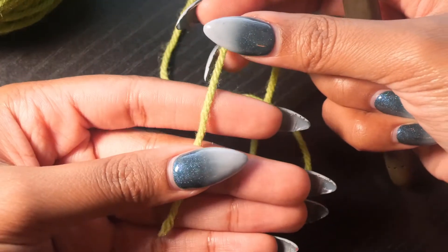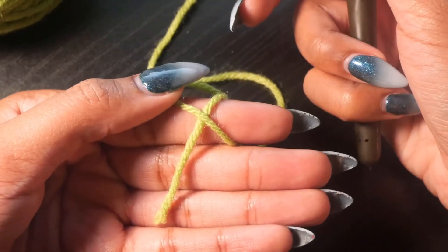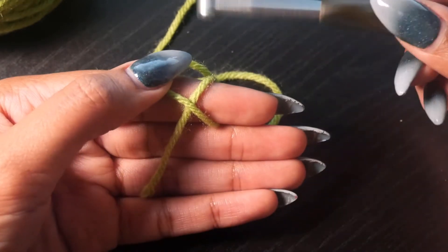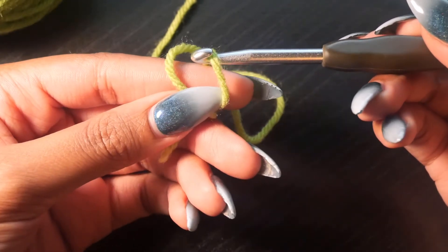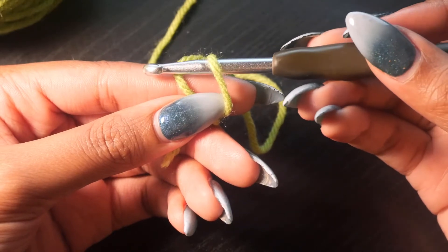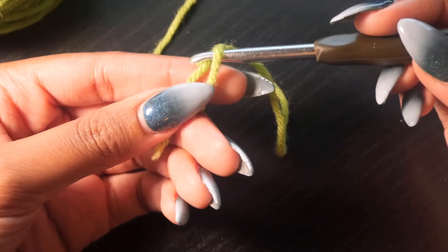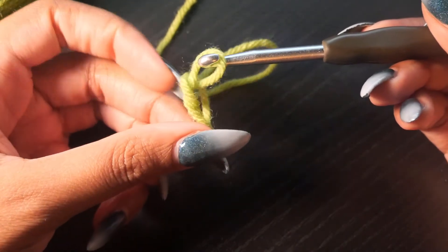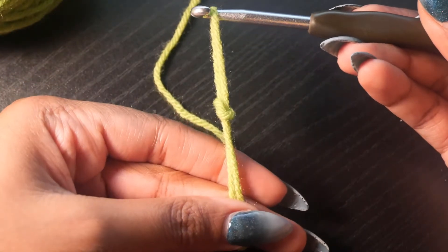The first thing you want to do is make an X over your index finger. I'm right-handed, so if you are left-handed, just do the opposite of this video. Make an X over your index finger. What we're going to do is take your crochet hook and stick it under the first loop here. To get the second strand to come through, you're going to take your crochet hook and twist it under just a little bit, then pull back and feed it through the loop. Once you have this, remove your index finger carefully.